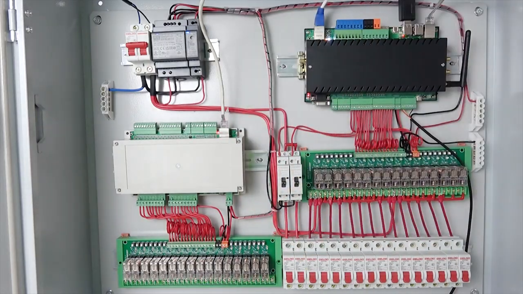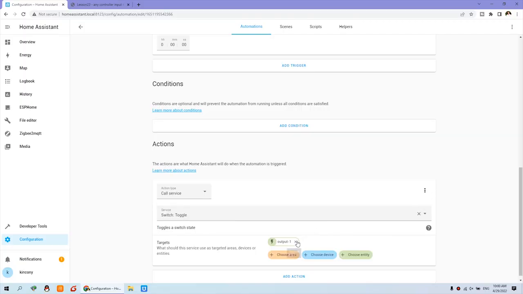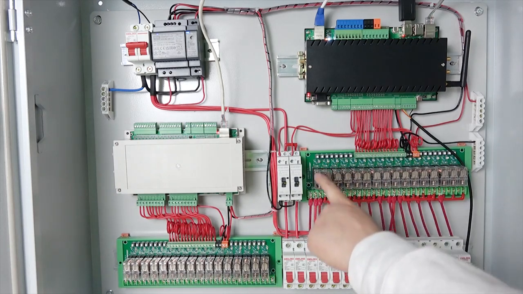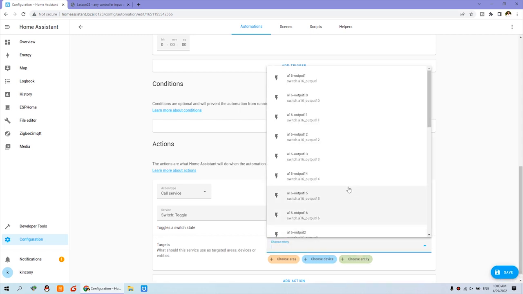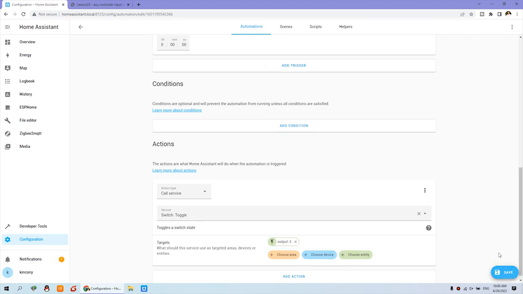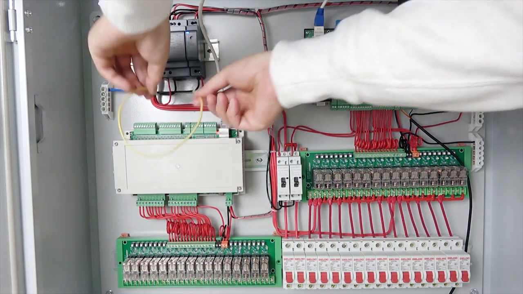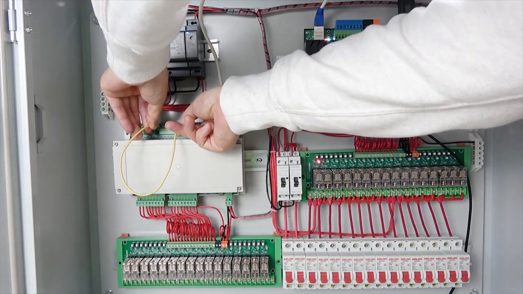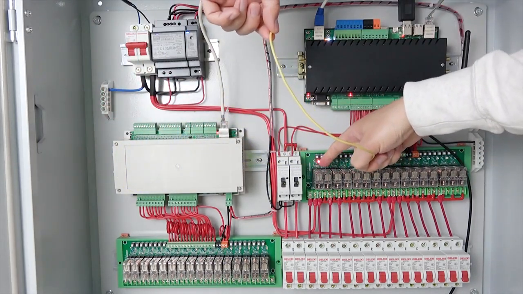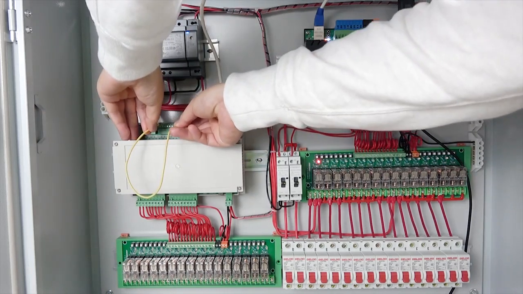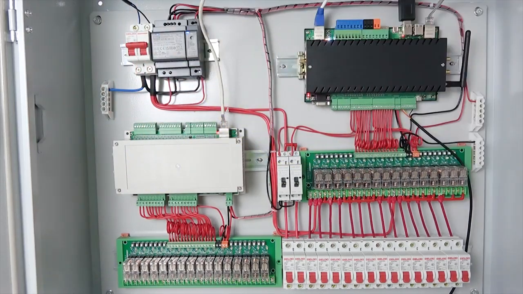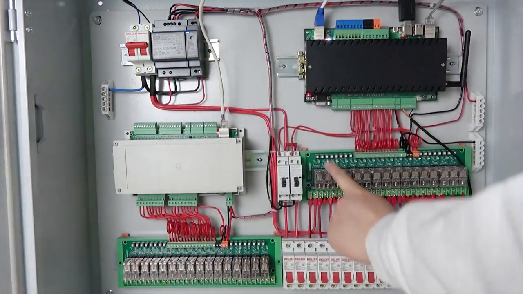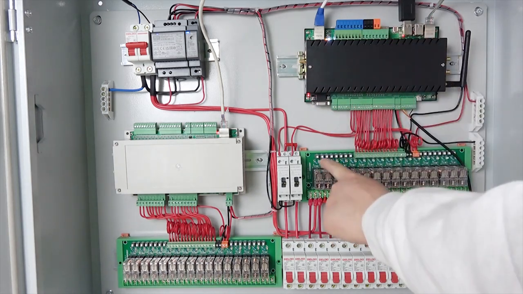So this is off. I can change it to output 3 so that you can see the relay that has an LED, which will be easy to understand. So I can also choose the entity for output 3 and press save. And now you can see I can trigger again. This channel 3 is triggered. And press again, this is off. So this time I have used this input to trigger the server board's output.